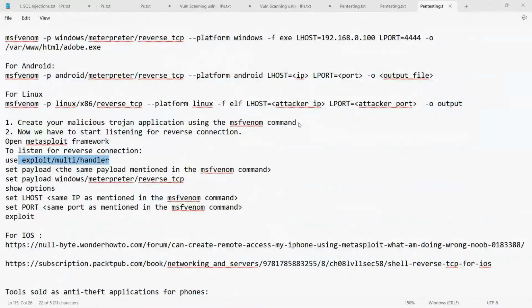Benji asks, encrypted files too? Yeah, it can download encrypted files as well, Benji. But the point is, if you want to decrypt that file, you need the key for it. If there's no key, you cannot decrypt it. So it's useless downloading encrypted files. You definitely can download them, but without the key, there's no benefit out of it.